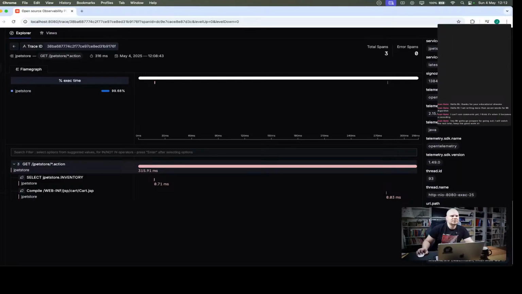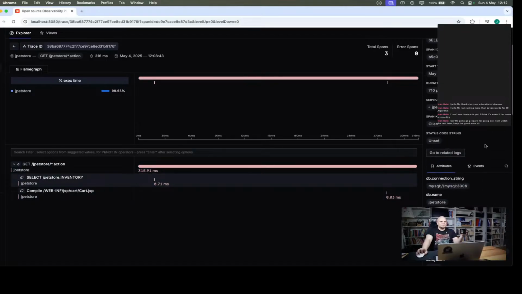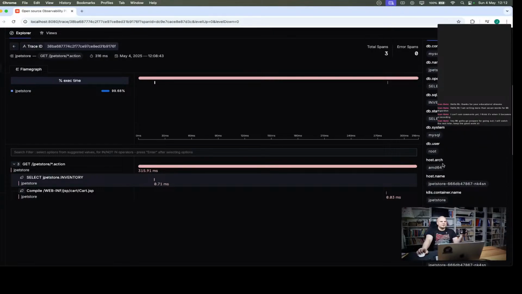I could probably also, okay, this is also the card action. So the card is just taking 300 milliseconds for whatever reason. And it's not an IO operation. It is something in there, like underneath, right? Because the SQL call itself doesn't take that much.